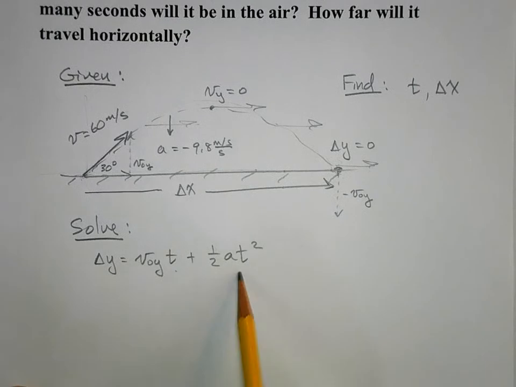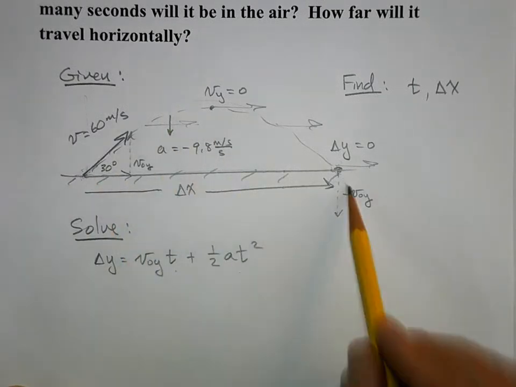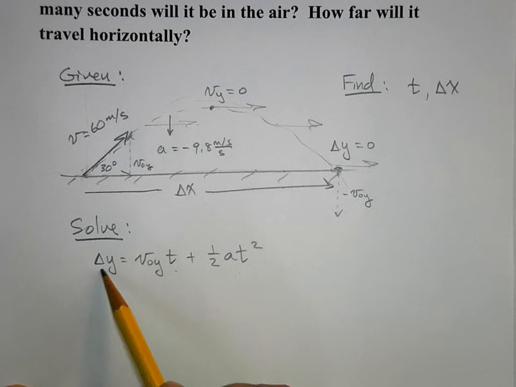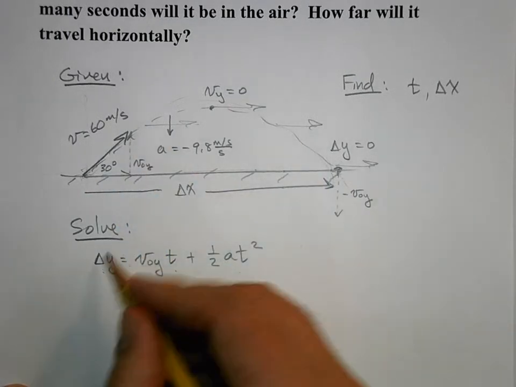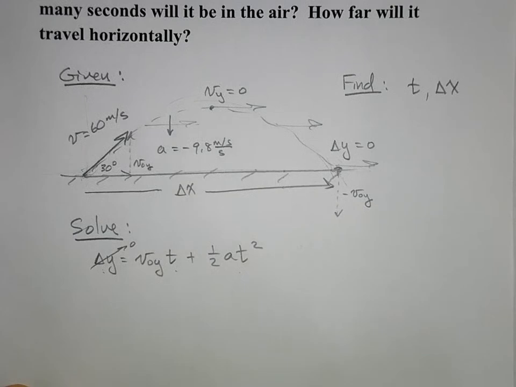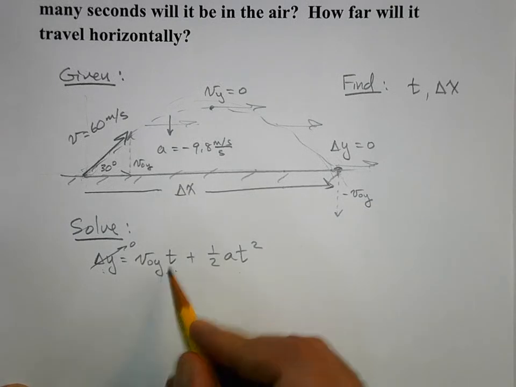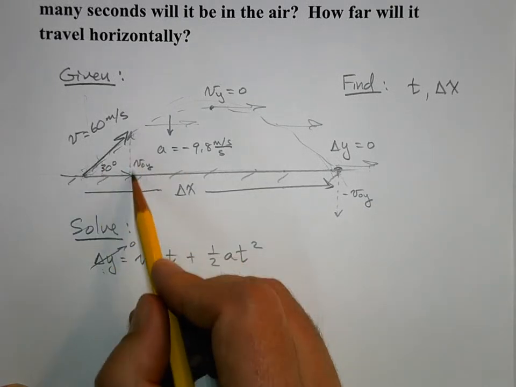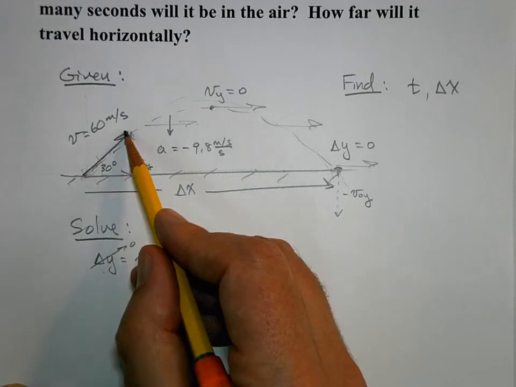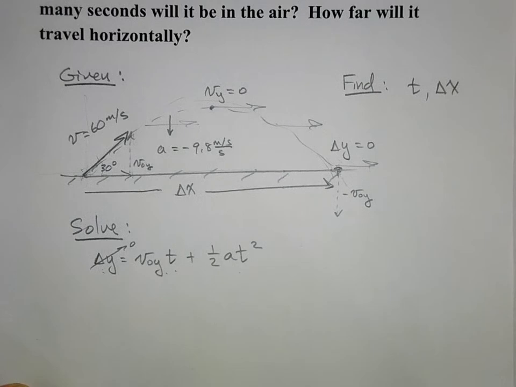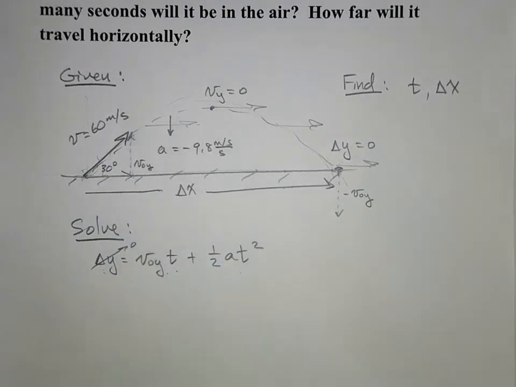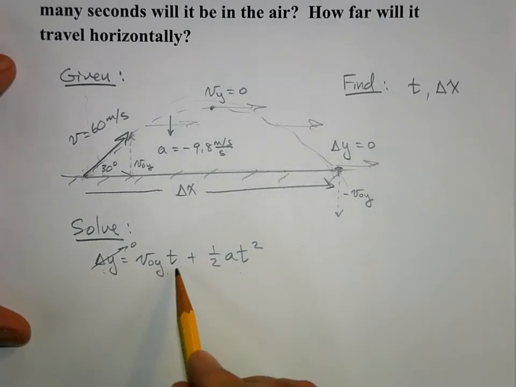And I'm going to solve this for time, for the whole flight, all at once. Because what do I know is true about delta y for the whole flight? It's 0. And I don't know if you did it this way. What is v naught y? Well, this is 30 and this is the opposite leg, so 60 meters per second times the sine of 30 degrees is, you can do that in your head, it's half of 60, right? The sine of 30 is 0.5 times 60 is 30 meters per second. So we know what this is.